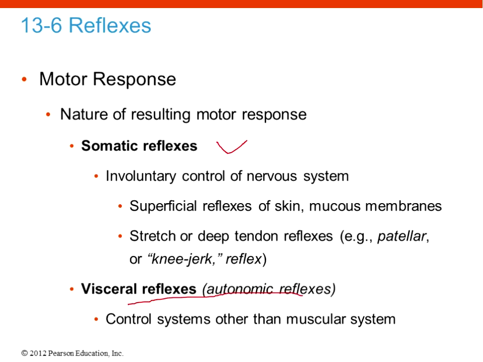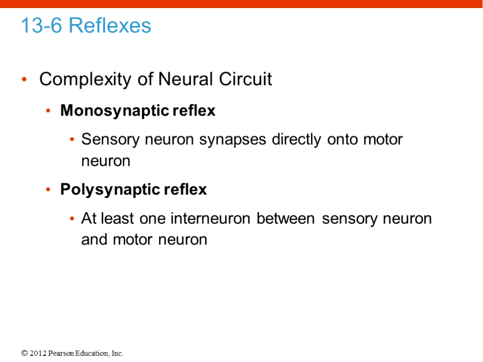We'll talk a lot about autonomic reflexes, things that control other than the muscular system, like in digestion or urination, for instance. We have the micturition reflex in the urinary system that makes us want to urinate, right? And so it's a stretch reflex that stimulates our brain and lets us know that it's time to release the urine from our bladder. And so that's what we would call a visceral reflex, right? So we'll talk more about those in NP2. For now, we're going to focus mostly on somatic reflexes.